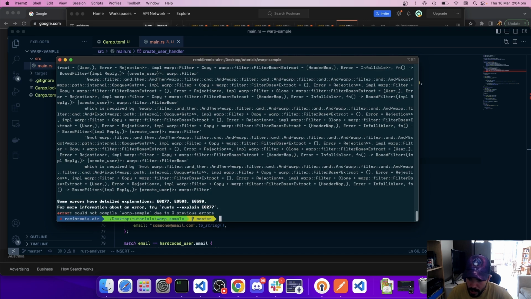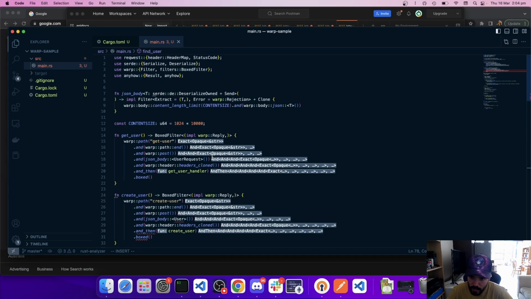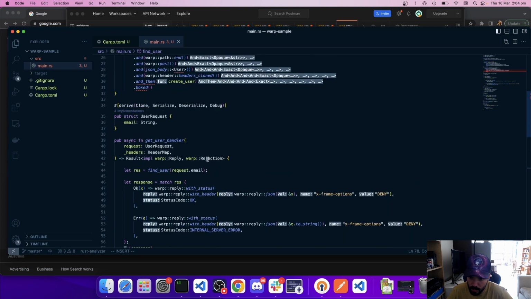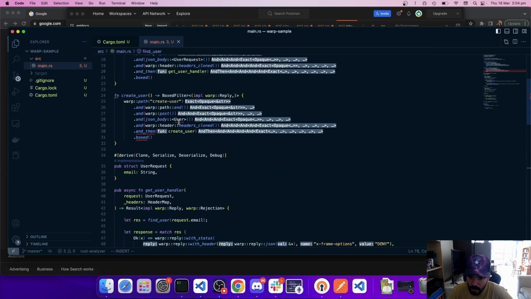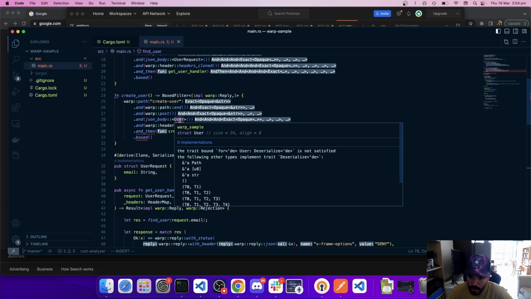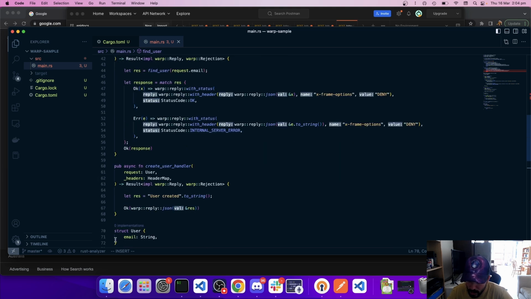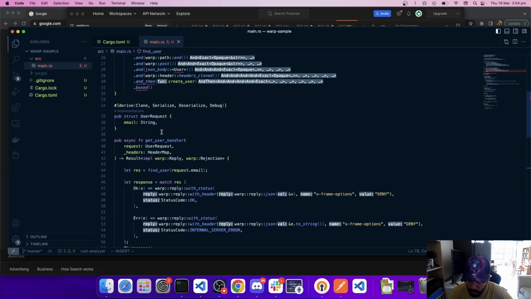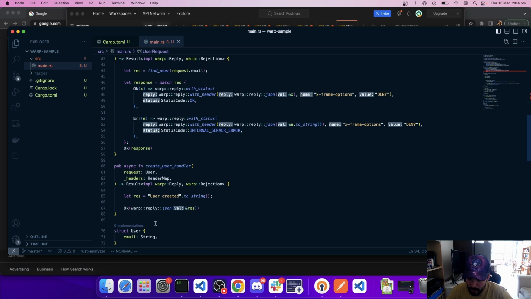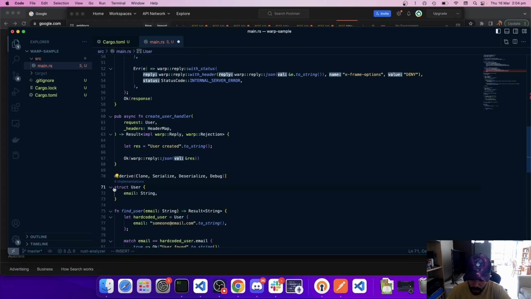Let's call create user. What is it complaining about? Is it because, all right, the user is not public, so basically the user does not have the traits. So let's quickly give the traits to the user and then make it a public function.